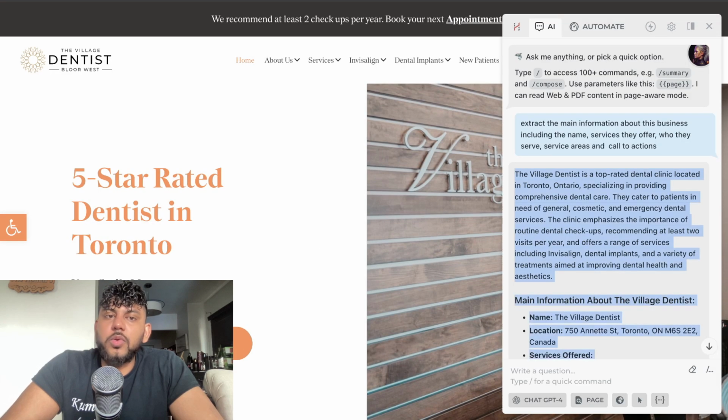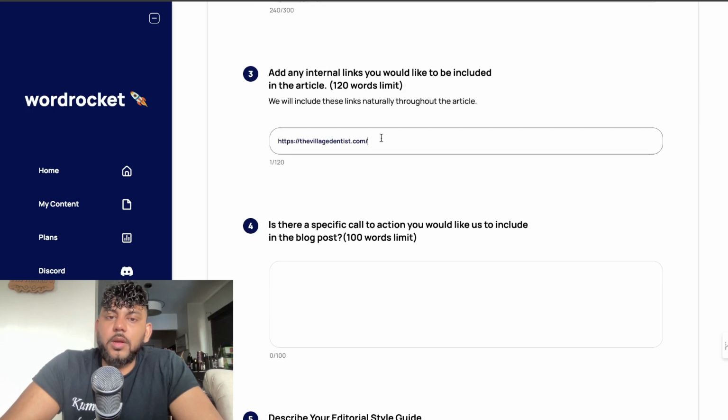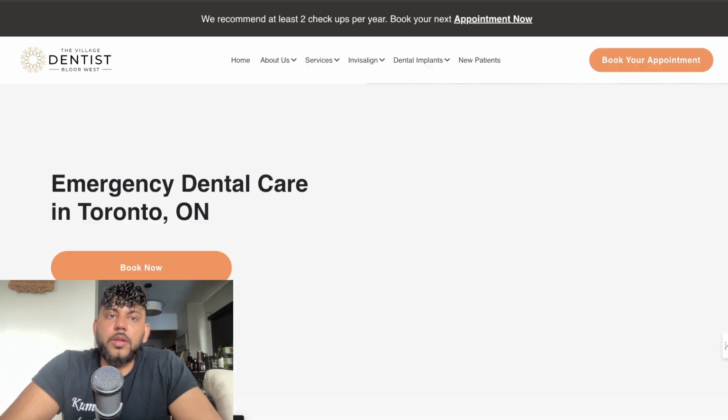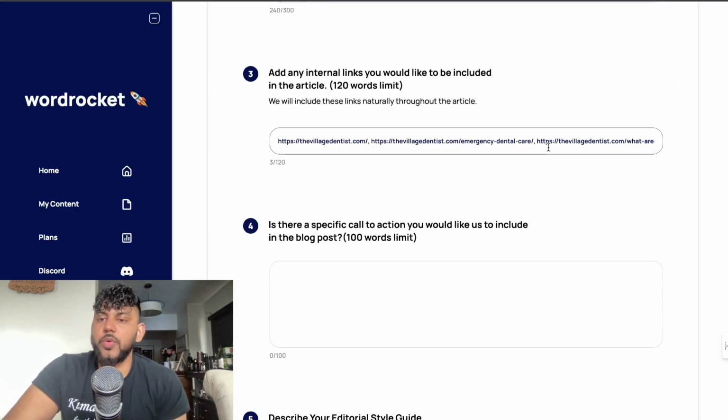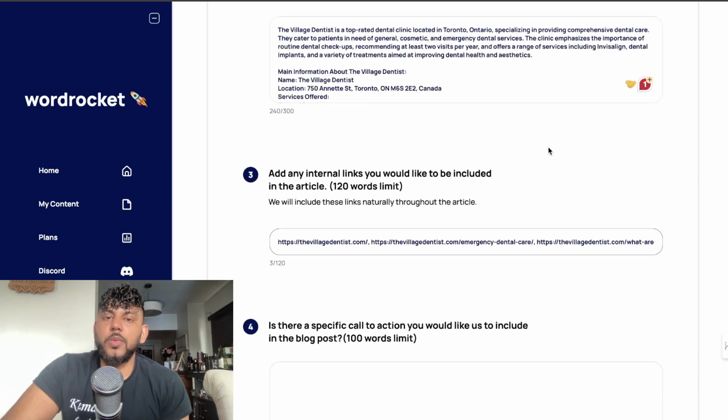Now we're actually going to copy over some of their URLs. So again, we can copy that over, include a URL there. We can have a comma and then include another URL. Let's see if we can get another URL here. And we've included another URL. So let's see if the AI is actually going to be able to include that information.